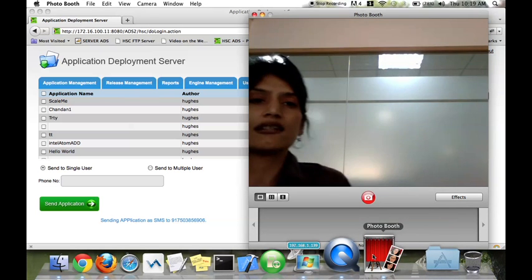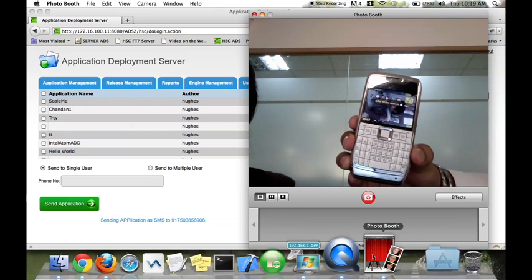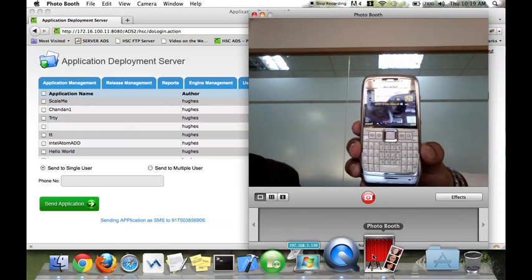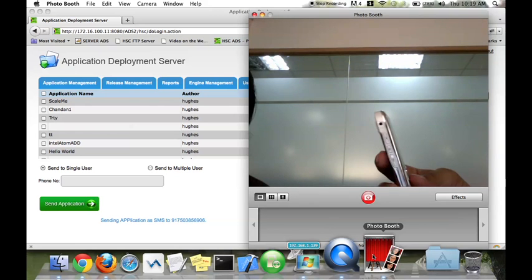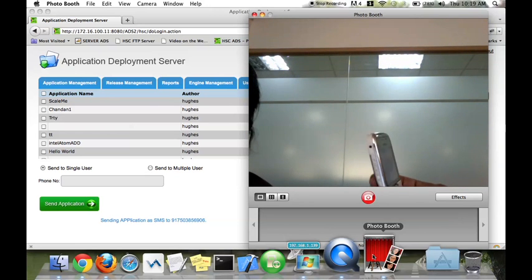You can see the handset, and on this we will receive an SMS. So now the mFramework engine URL has been sent to the SMS gateway, and from the SMS gateway it will go to the handset of which we have given the number.